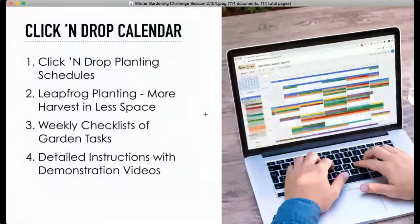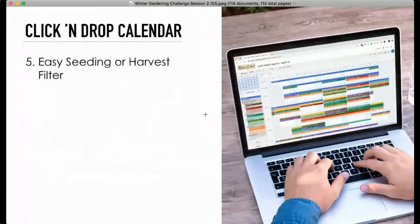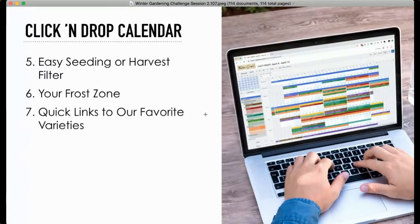There's detailed instructions with demonstration videos, and an easy seeding or harvest filter. It includes your frost zone and quick links to our favorite varieties as well. So let's jump over and look at one of these calendars.